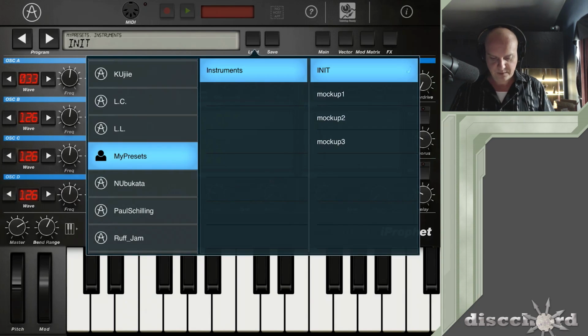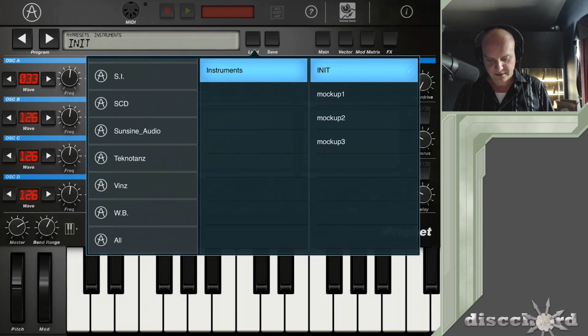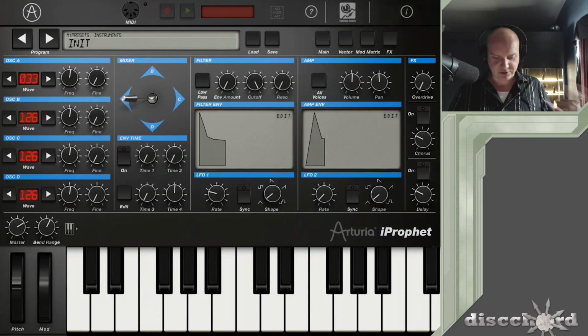It has a whole hell of a lot of presets in here, but I could not find an init patch, so I made my own initialized patch, and I just got this. Regular watchers will know that whenever I'm making a big pad sound, I'll usually start off by going into the effects first, because I want to shape the sound with the effects in mind. But in this example, I'm going to do that as the last step, only because I'm doing a video here and I want you to be able to hear all of the different vector synthesis that's going on.